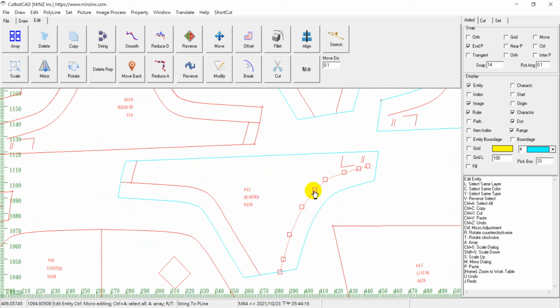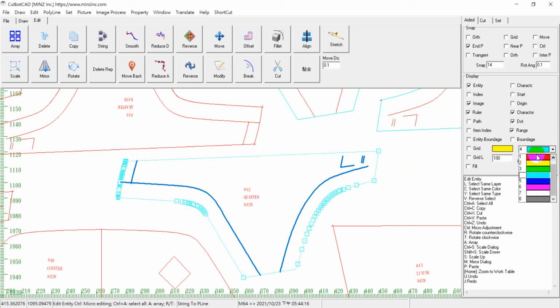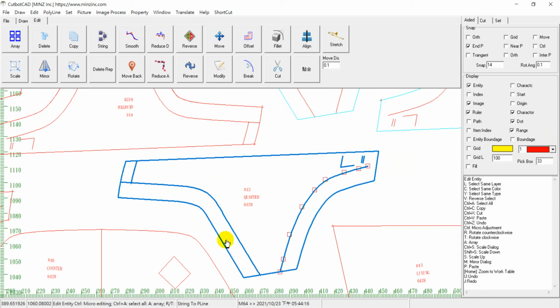Here I will select this red line. If I want it to become a pen to write, I use the pen to draw it. I will select it and make it the number 1, and finally I select the outline. That is all we want to save as a DXF file.